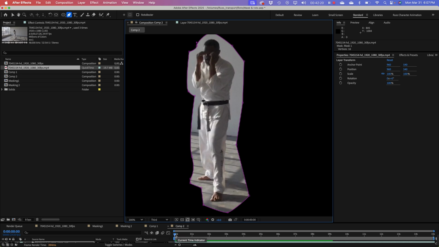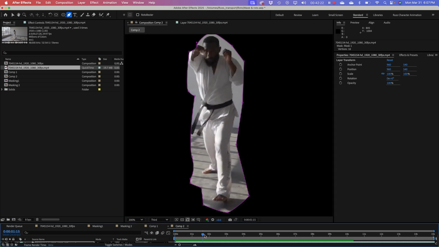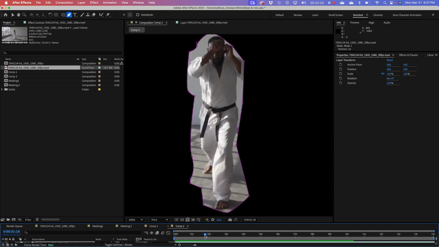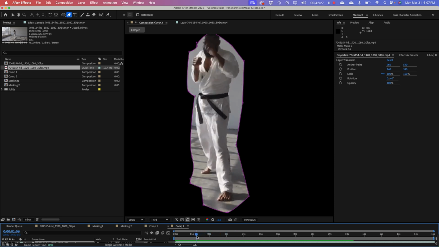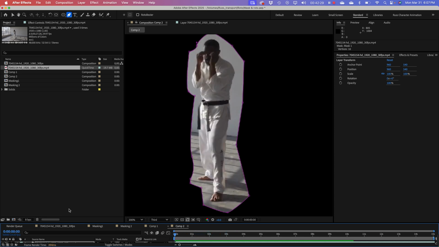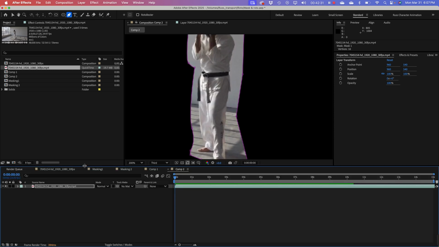And so that mask just sits there, but as he moves around, you lose the mask, right? Just like I showed you before, if we open up the layer and open up this mask, I'm going to keyframe the mask path.